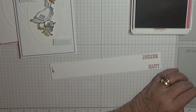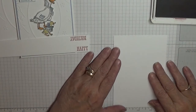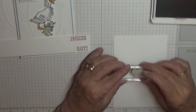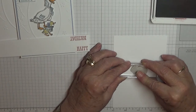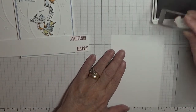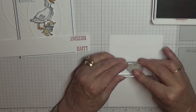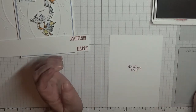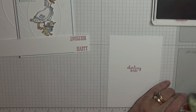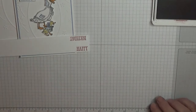And then on a piece of card, which I always put on the inside, as you know if you watch my cards, I'm going to stamp the words darling baby. I'll put that down a bit fast. I didn't think it would be straight. Turn it over. Straighten the card out. And hopefully that one's straight. You just know when you do something and it's not right. And that's for the inside.